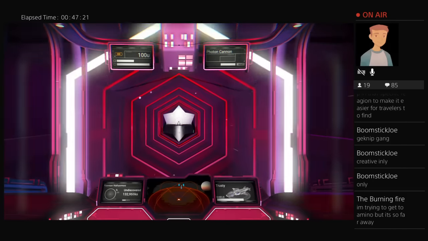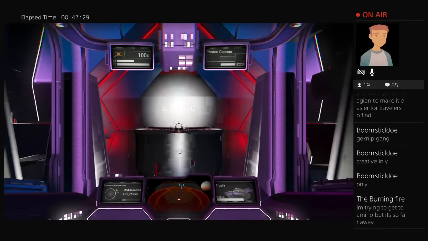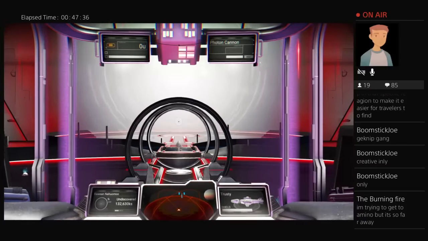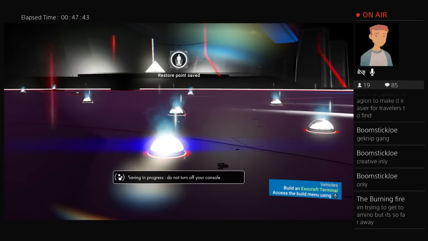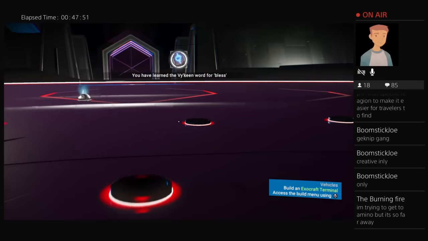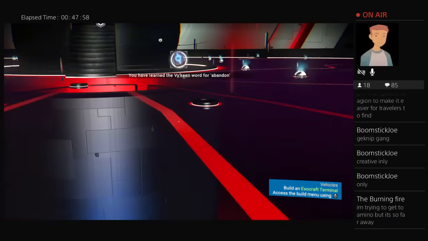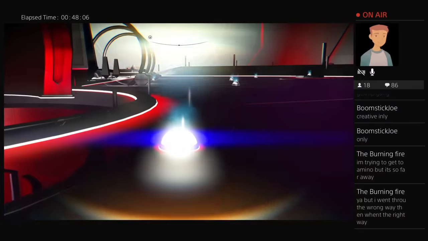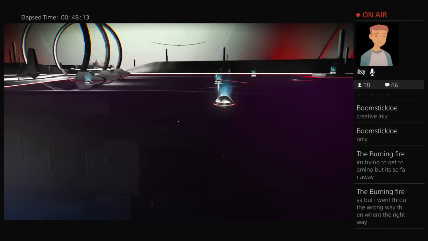Well, Burning Fire, have you used a black hole to get there faster? Black holes can get you over to the other side of the galaxy. They basically take you along a big roulette wheel around the galaxy. So if you're lucky, it can get you really close. As long as you haven't gone to the center of the galaxy. If you go to the center, it takes a lot longer to get back out to the outer edge, which is where most of the hubs are. Also known as the Goldilocks Zone, since it's the easiest area for new players to get to. The outer edge of the galaxy. I went through the wrong way, then went the right way. Okay.